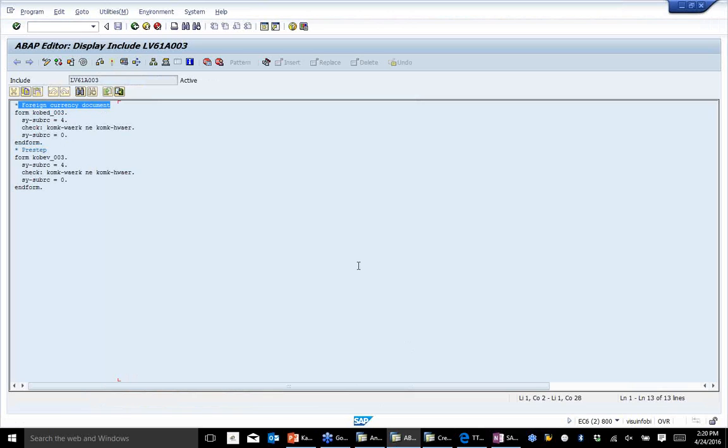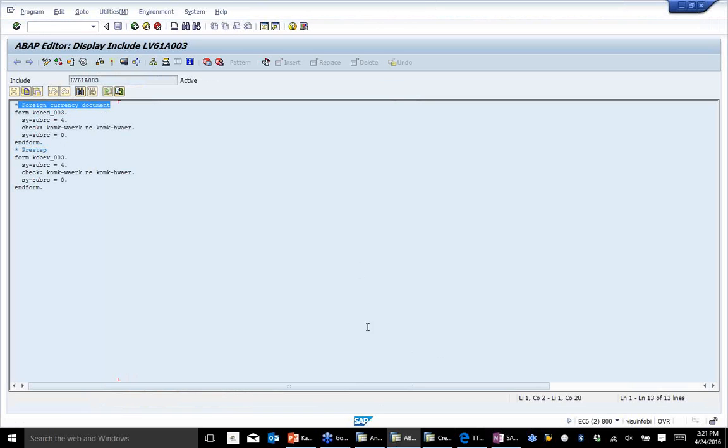Now, in most cases, you don't need to read code. You don't need to write code. Writing and reading of the code is done by ABAP programmers. It's the ABAP programmer's job to write a code, to read a code, to manipulate a code, to change a code, or to write a new code. But you need to know what is pricing requirement.